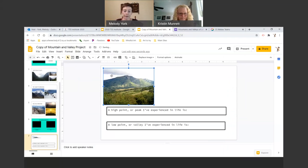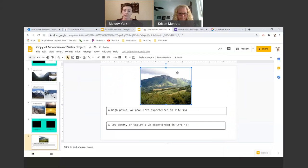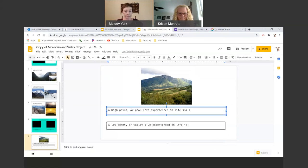It puts it in there. I showed them how to move it so it's centered, because the art teacher in me needs that to be centered. I like that composition. And then in here, I show them how to click inside of the text box and they can type in whatever it is that they want. At the end, they can just share that with me.